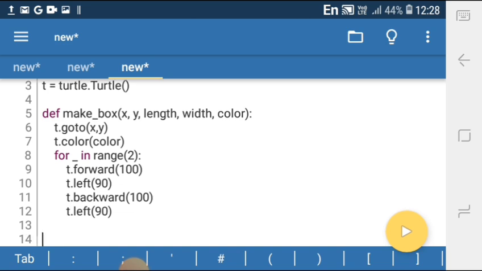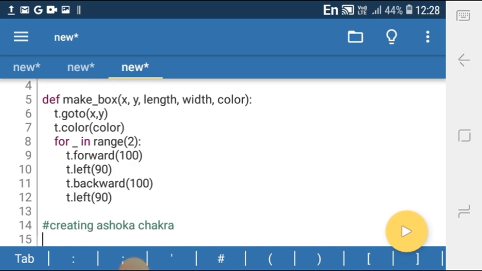Now we are going to create our Ashoka Chakra. So we make a function, creating make circle.